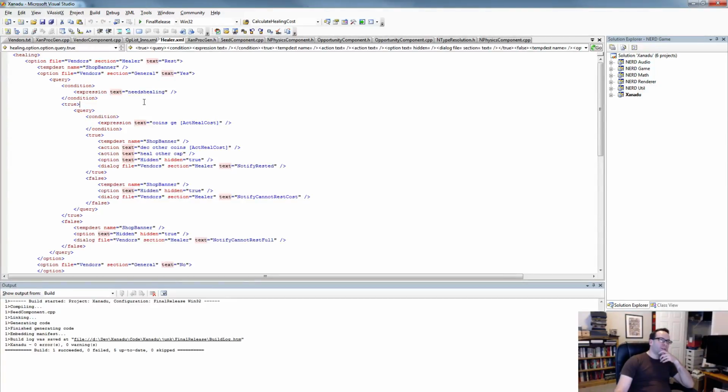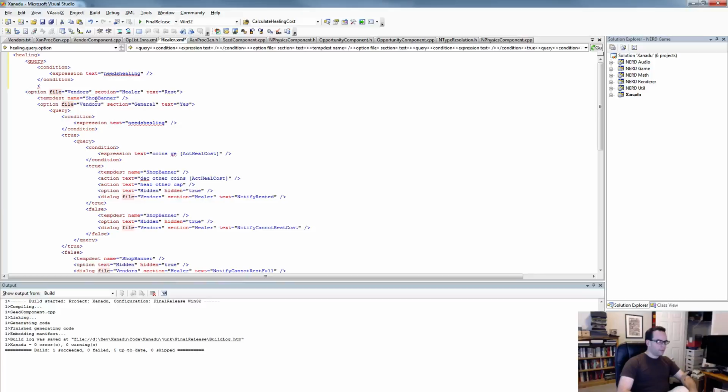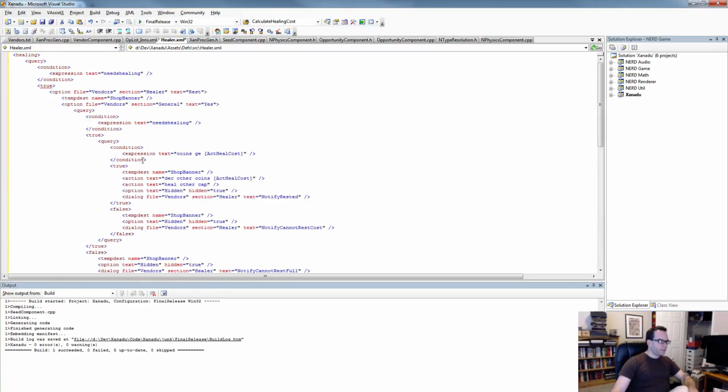Trying to think. I don't recall whether I can put option nodes inside a query. I think I can. So what I should be able to do is say, if you need healing, it actually adds the option. Otherwise, literally the only thing you'll be able to do is exit. So I will try that and see what happens. Right now I'll just make a copy of this. So all of this should be inside the true node. And the false node doesn't need anything at all. I think that will work.